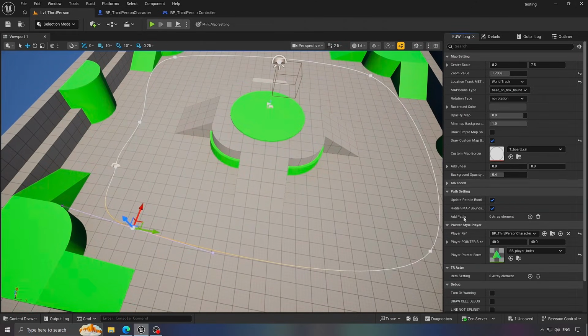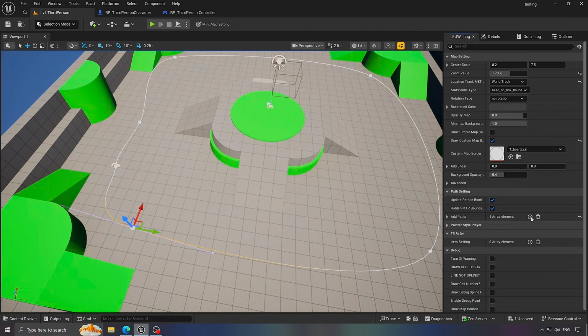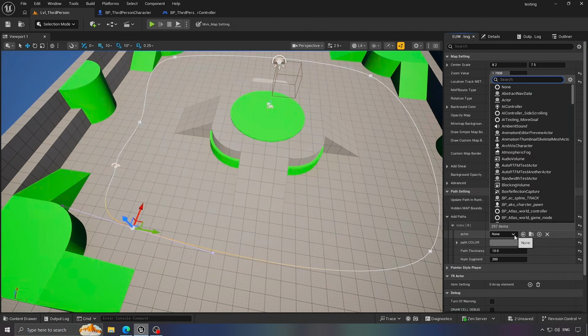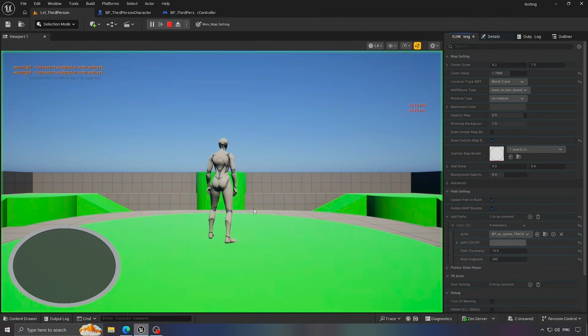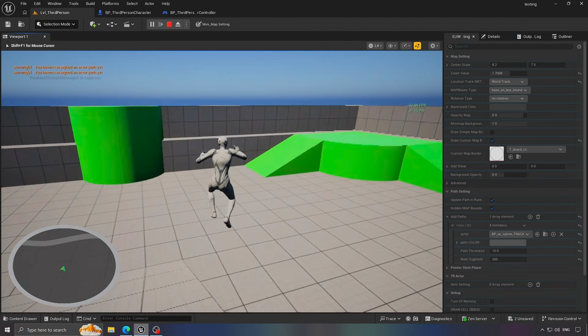After creating it, we go to Add Path here and select the spline we placed in the world. And just like that, we have our first path visible on the map.